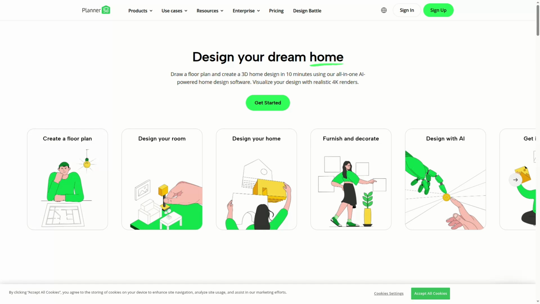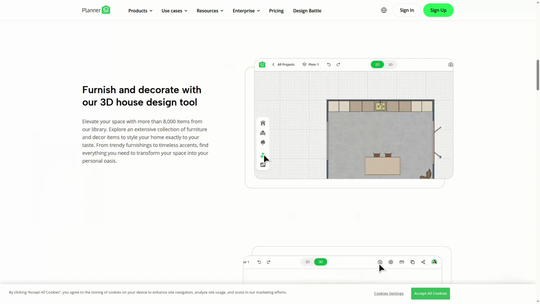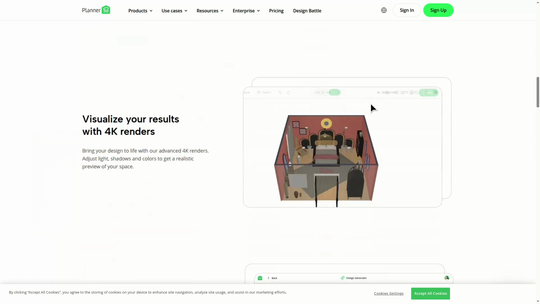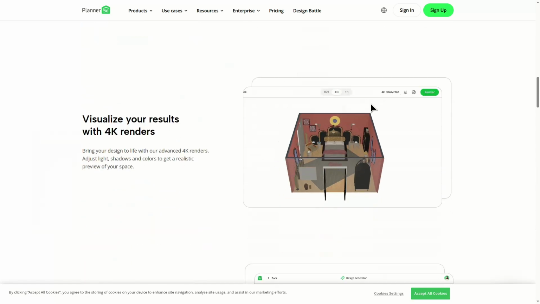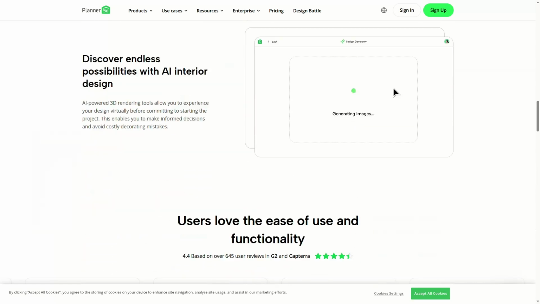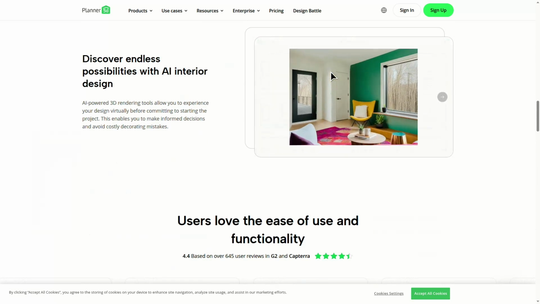So, what is Planner 5D? It's an online software that allows you to easily create home or apartment layouts in 2D and 3D with absolutely no technical skills required. Personally, I find the tool very intuitive. You can draw your rooms, add furniture, customize colors and textures, and instantly visualize everything in 3D. Honestly, for renovation projects, interior design, or just imagining a new layout, Planner 5D is more than enough.